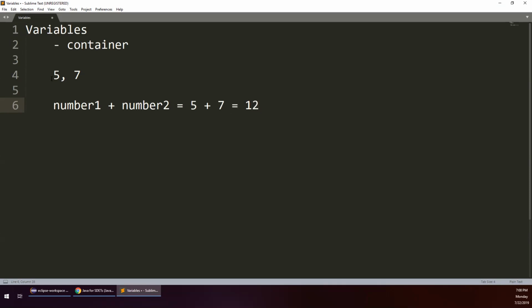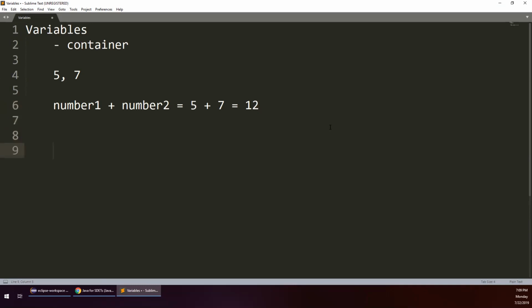So this is a basic explanation of what a variable is. It is a container that we can name and reuse down the road without having to remember all the numbers, characters, or other types of variables we might need.